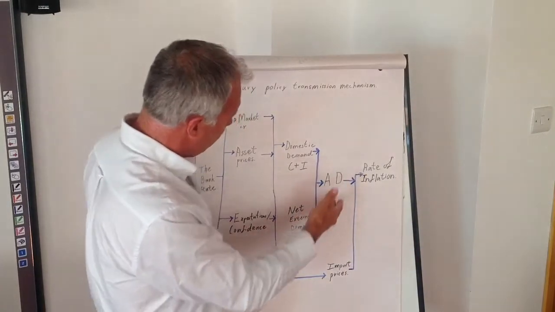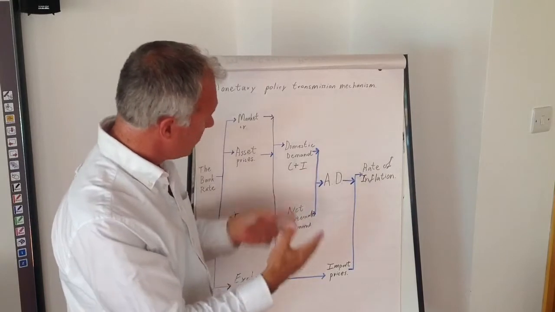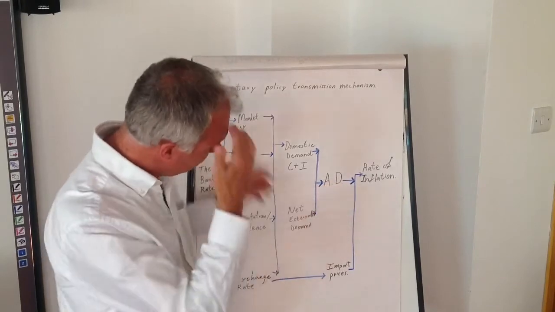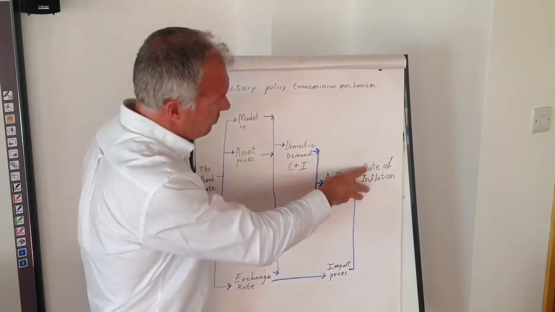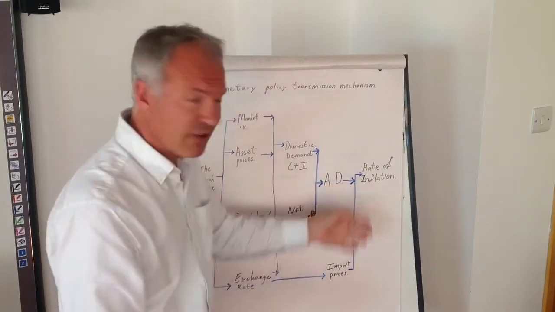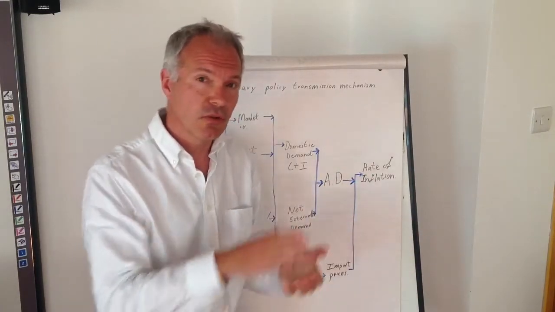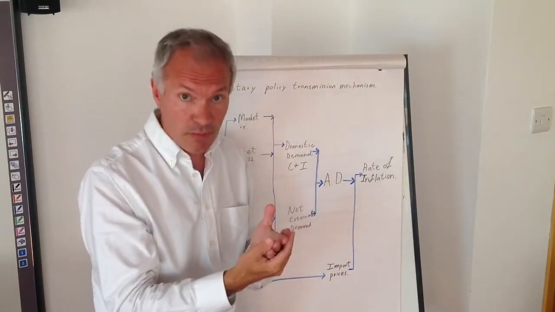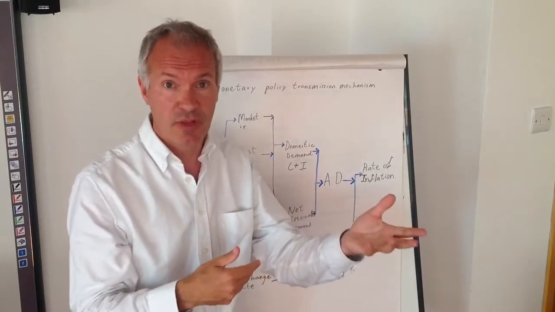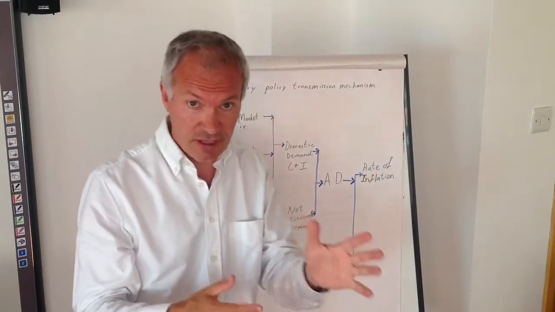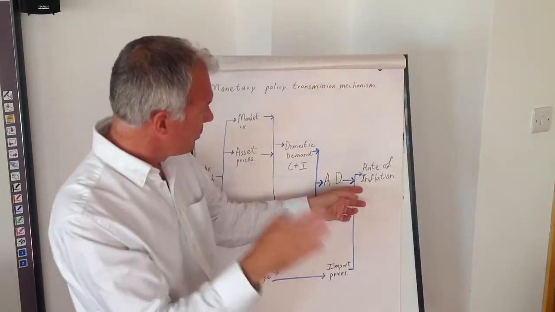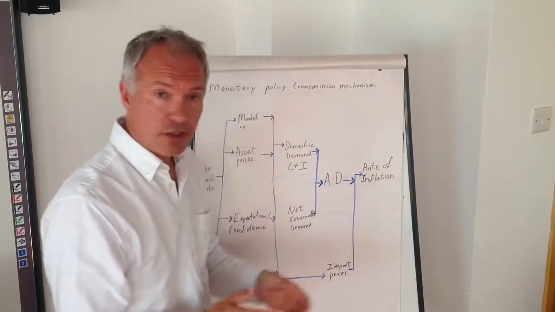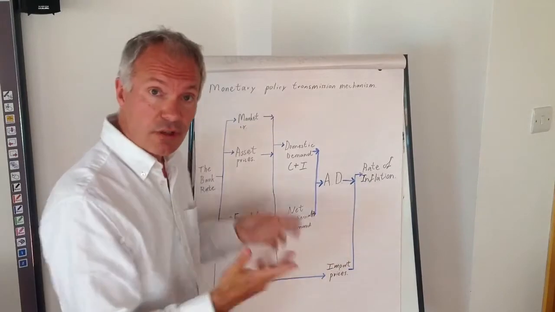This feeds through, therefore, to an increase in consumption, investment, and X minus M, which increases aggregate demand in the UK economy. Okay, this should then feed through to a higher rate of inflation. Now you may think, well, the Bank of England wants to keep inflation down. Well, of course, it wants to hit its symmetrical target, in the middle at 2%. It doesn't want inflation to be at 1% or 0.5%. I mean, there may be a danger of deflation if inflation gets too low. So it wants to hit the target symmetrically, so inflation would increase. And of course, other things being equal, unemployment would fall and economic growth would increase.